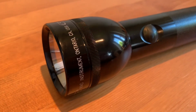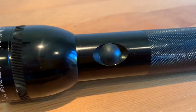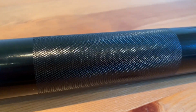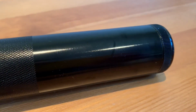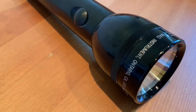A very quick run over the specification. It's high intensity, half-turn cam action, twist focus from spot to flood. It comes with a spare lamp safely secured in the tail cap, as we've seen. Three position: on, off and of course signal. The body itself, inside and out, is improved for corrosion resistance. Individually serial numbered, as we've seen.